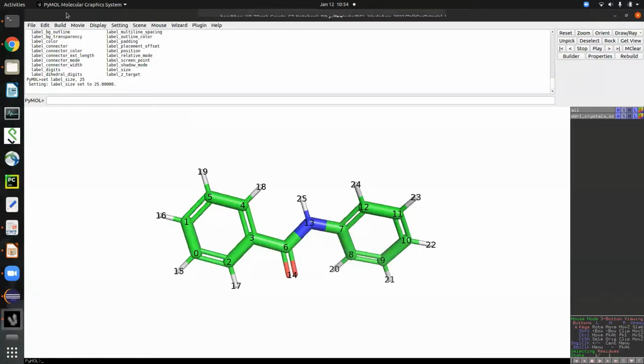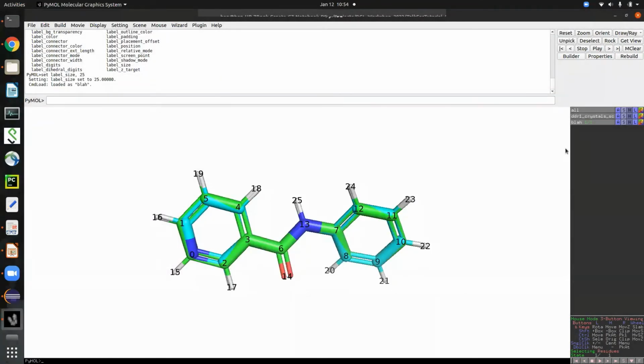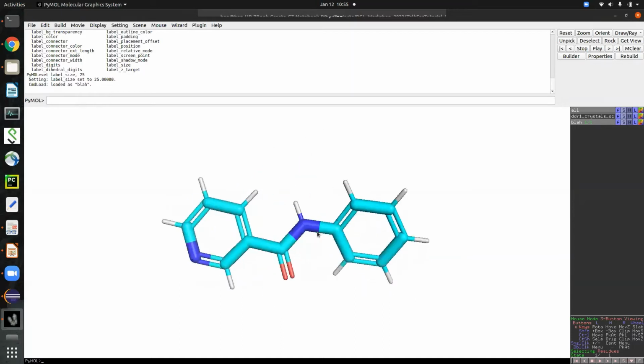All right, and now let's actually just open up blah on top of this. All right. Now we have a new molecule. And this molecule just has a nitrogen substituted where that carbon used to be. Notice it removed the hydrogen atom as well, because if we were to have this hydrogen atom here, this would be a +1 nitrogen. Actually, I don't even know if that is a resonance structure that is very stable. And so let's find out what would happen.